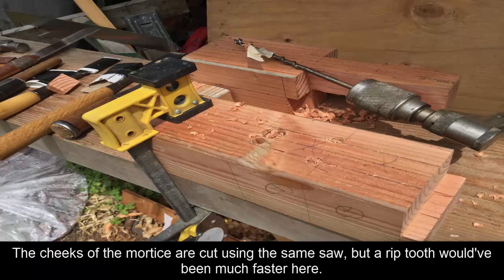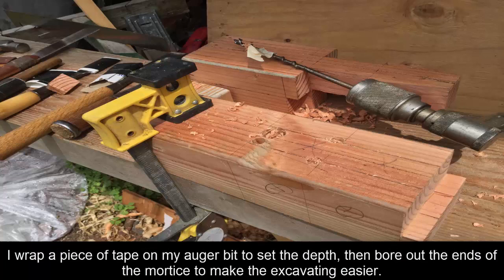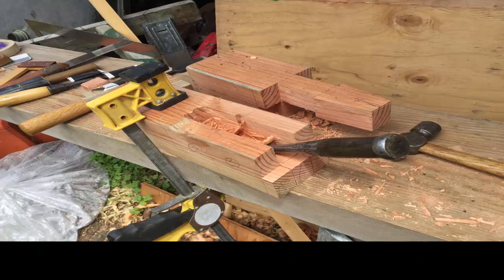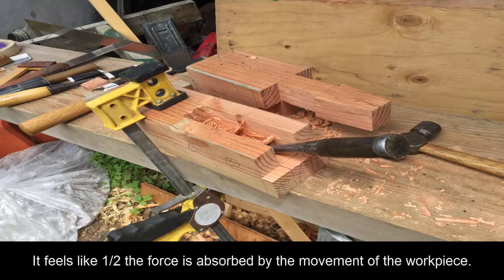The cheeks of the mortise are cut using the same saw, but a rip tooth would have been much faster here. I wrap a piece of tape on my auger bit to set the depth, then bore out the ends of the mortise to make the excavating easier. My favorite beater chisel, doing its thing. I need to fix another stop block to my bench for this sort of thing, it being hard duty for any clamp. It feels like half the force is absorbed by the movement of the workpiece.